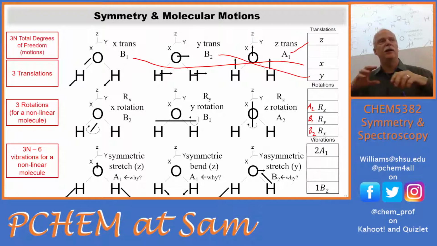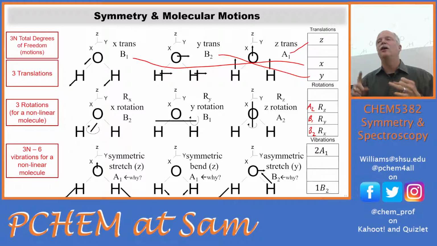Okay. So you can make that the reducible representation for all of the motions in the molecule, then decompose it into the number and types of symmetries that we have, and then you can go through and analyze the translations, X, Y, and Z, or the rotations, RX, RY, and RZ, and whatever's left are the number and types of symmetries that you have for your vibrations. And that's what this course is about, the symmetry and spectroscopy. So if we're going to do spectroscopy on our vibrations, understanding the symmetry of those vibrations is helpful. Okay. Let me pause, though, for anything that you need clarification on.